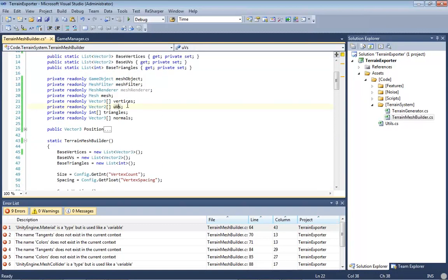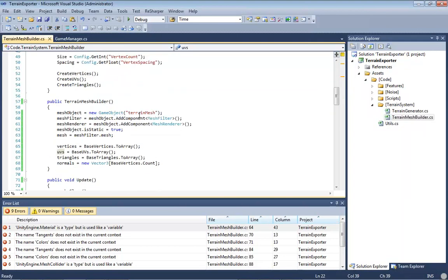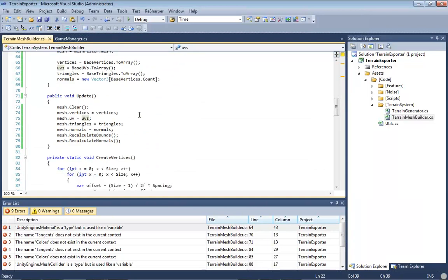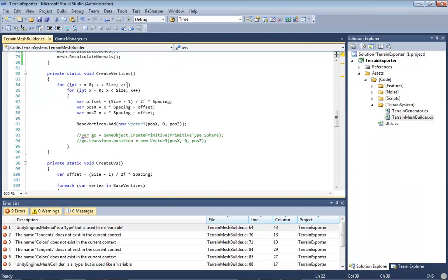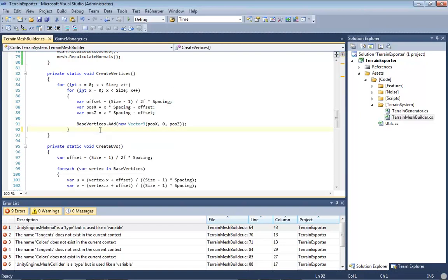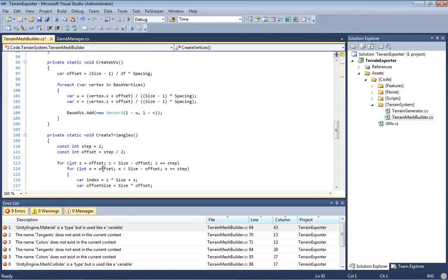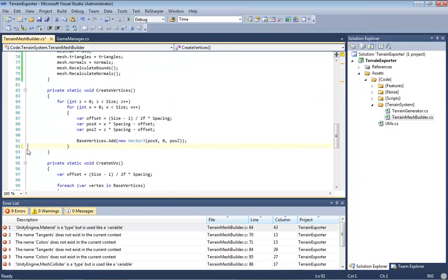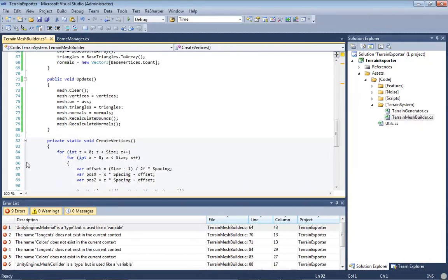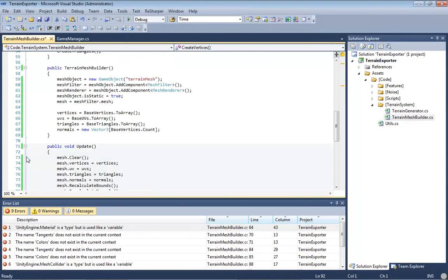And to answer your question as in how, you were just walking down, letting ReSharper rename it, and it followed rules. So we'll fix that. All right, so that is all sorted. Now, create vertices. I'm just going to remove our temporary code there. Create vertices, create UVs, and create triangles all stay the same. We don't have to do anything with those. So we'll go ahead and minimize those.